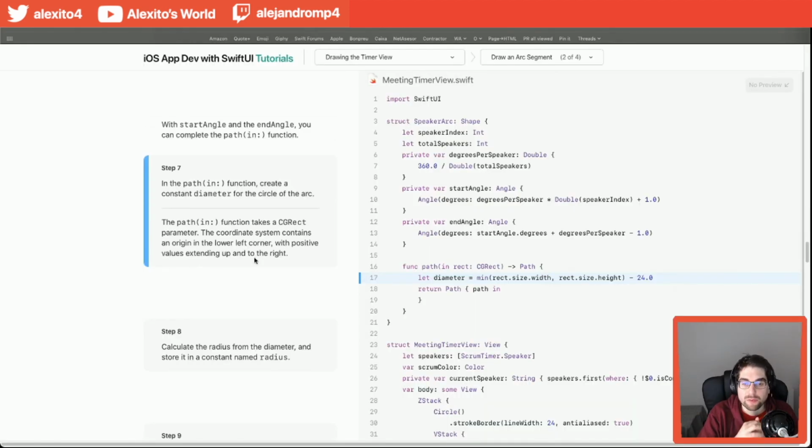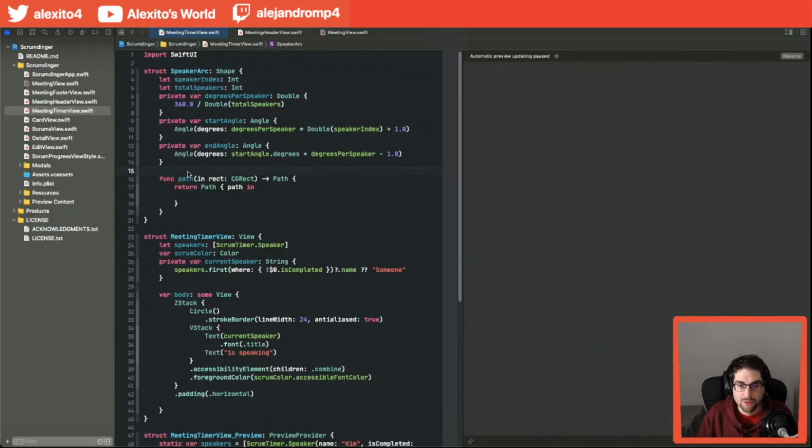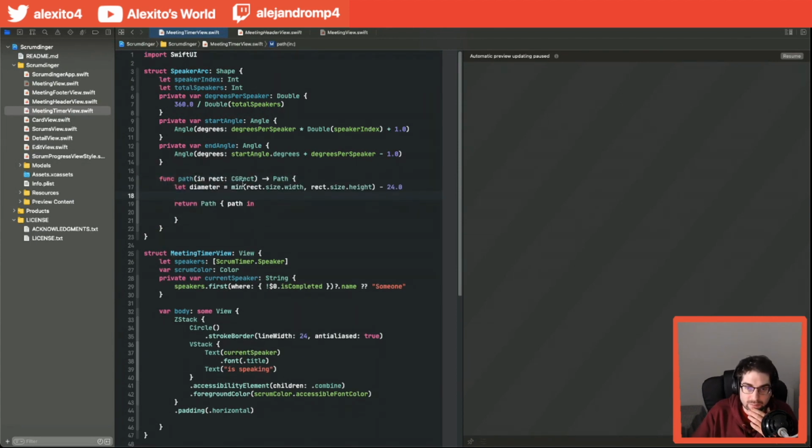And now we can implement the path function to create a constant diameter for the circle. So the diameter is constant, yeah, but it's based on the rect that it's given to us. That's part of the framework, which takes care of that. Every time this is called, when it needs it, the rect is based on the view where this shape is being drawn.